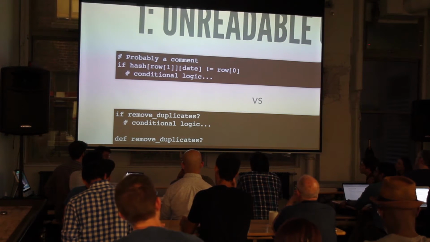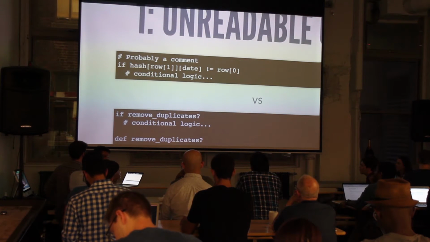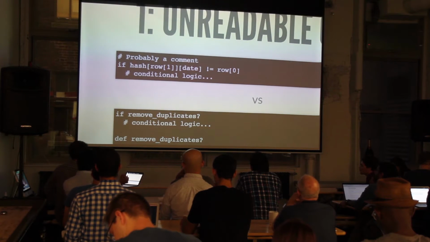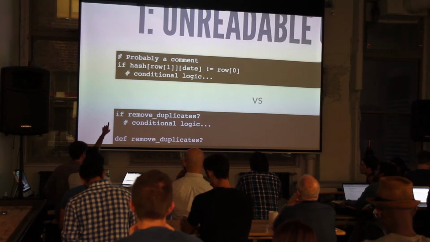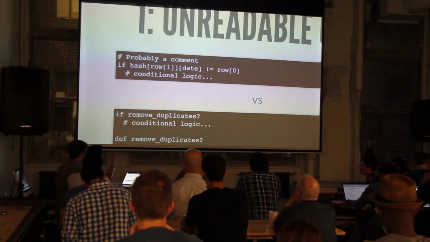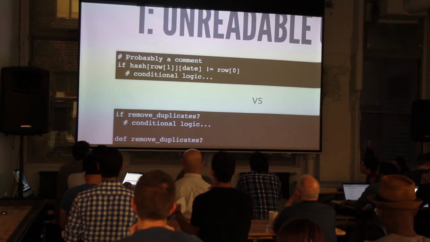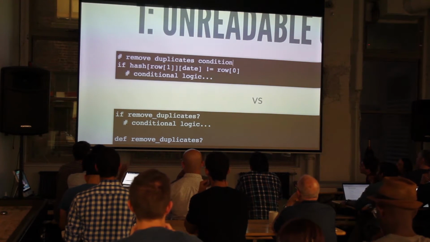The Ruby community prides itself on this very same thing. It does what you think it does. That's the simplest pattern because it's just syntactical changes. Let's say we see that code, and we are like, yeah, this needs a comment. So we add a comment. Let's say that I go there, and I say, remove duplicates condition. Now, this is the human part, right?